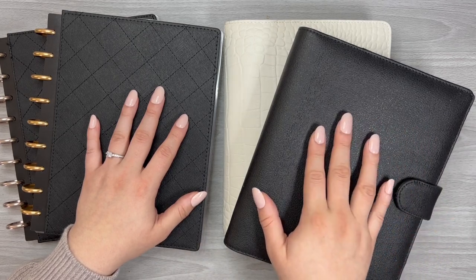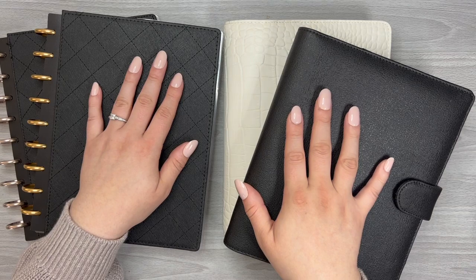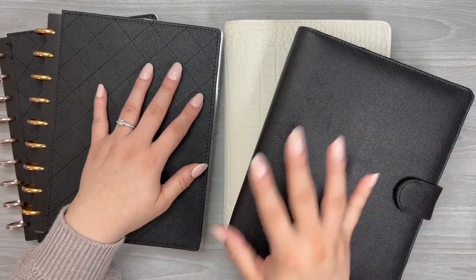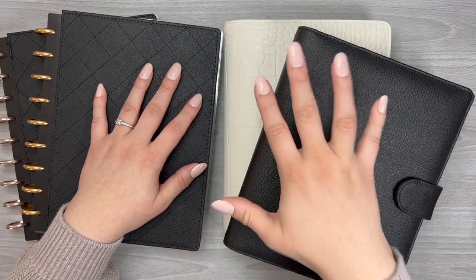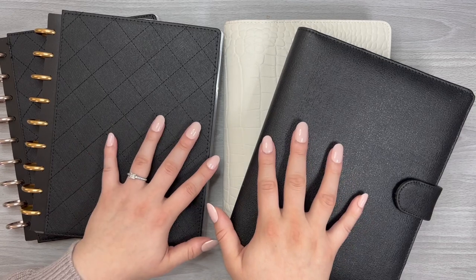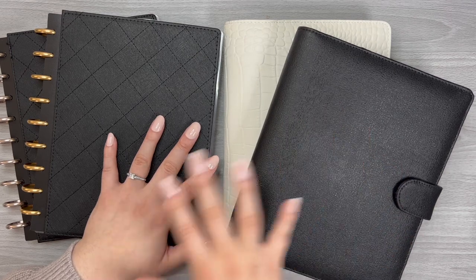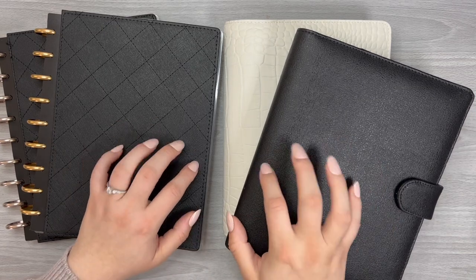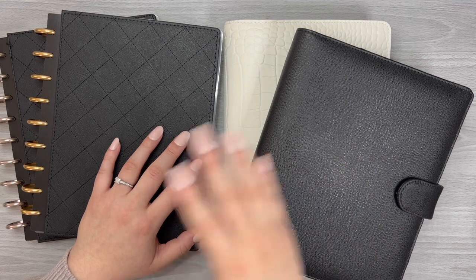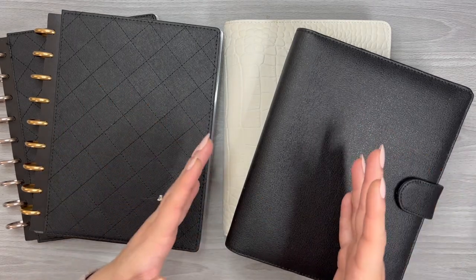I'll make sure to link that up here for you all. I talked about what I started with, why it changed. I started off with disc, then incorporated some rings and some coil binding as well. I saw a lot of change in my life and with my planners in 2021. As a side note, for all my planners in the community, this does not have to be the system you stick with throughout the entire year. I think I had eight planners at the start of last year — there was a lot. I have realized that condensing it into just one catch-all planner has been awesome.